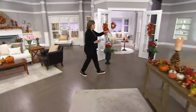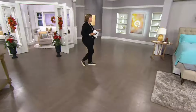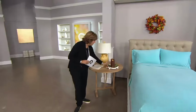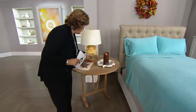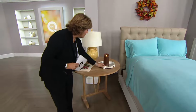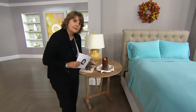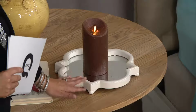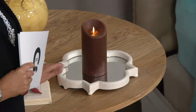But we used one of the white, which I think is almost gone, only 6 dozen left in the white, the larger one here, and then again, just to show you, if you wanted to use your luminara candle on there, we added some greenery. It's really, really pretty. You could sprinkle some faux snow there. For this season, obviously it's fall, so you're going to be doing your leaves and things, but just imagine how you can transform that tray over and over and over again.